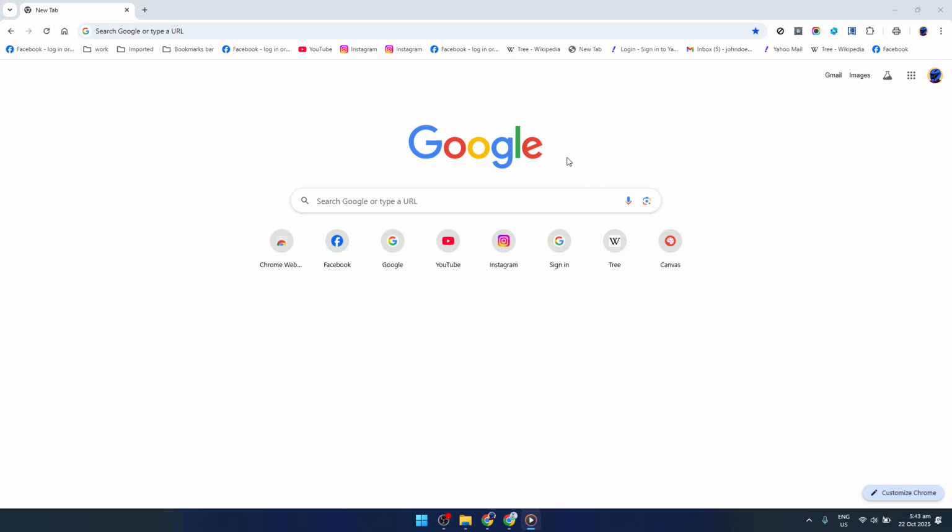Hardware acceleration is a feature that allows Google Chrome to offload some of the heavy lifting it does from your CPU to your GPU. This can help make browsing smoother, especially when you're engaging with more resource-intensive web applications like video streaming or online gaming.